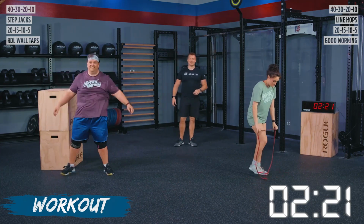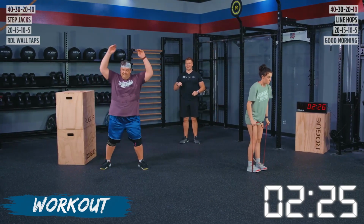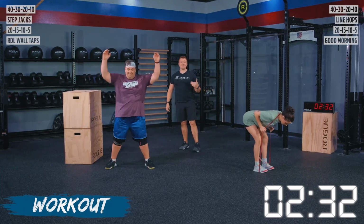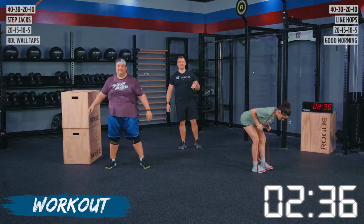We got Philip in his step jacks. We're cranking that gear up now. We're out of first gear and we're into second gear with Philip. He's got 30 of his step jacks here. We've got banded good mornings for Clara. She's halved the 30 line hops and she's going to 15 on her banded good mornings here.